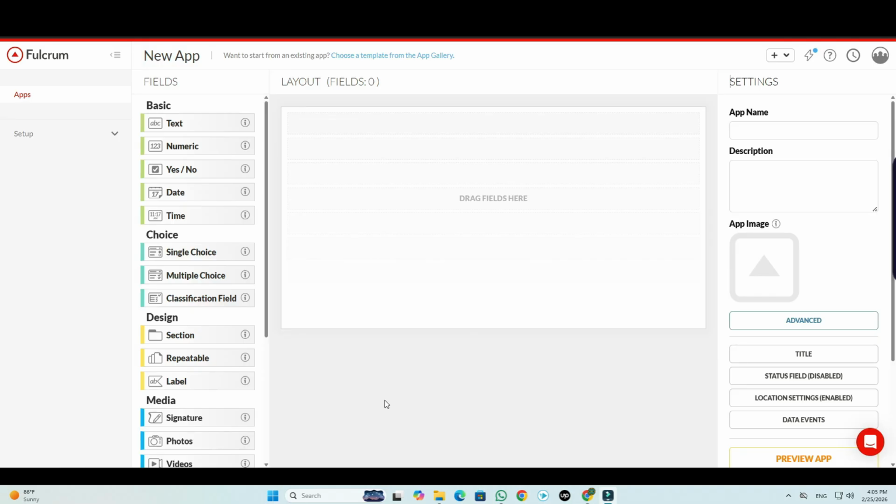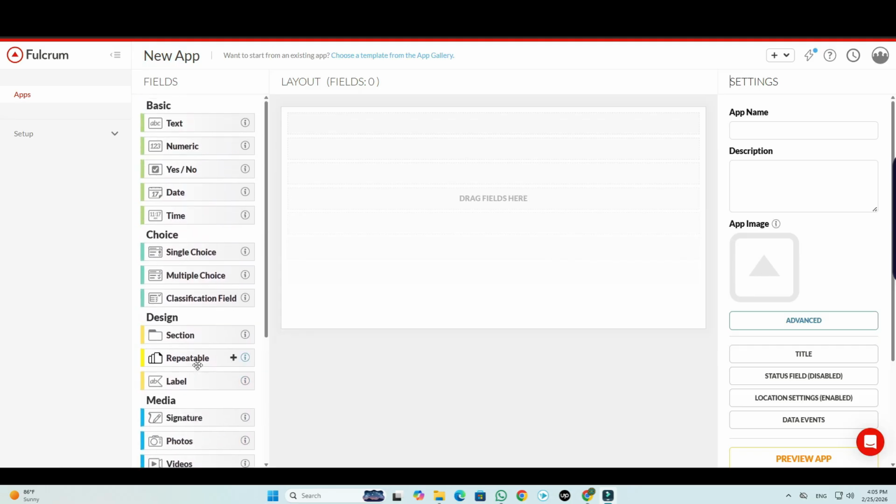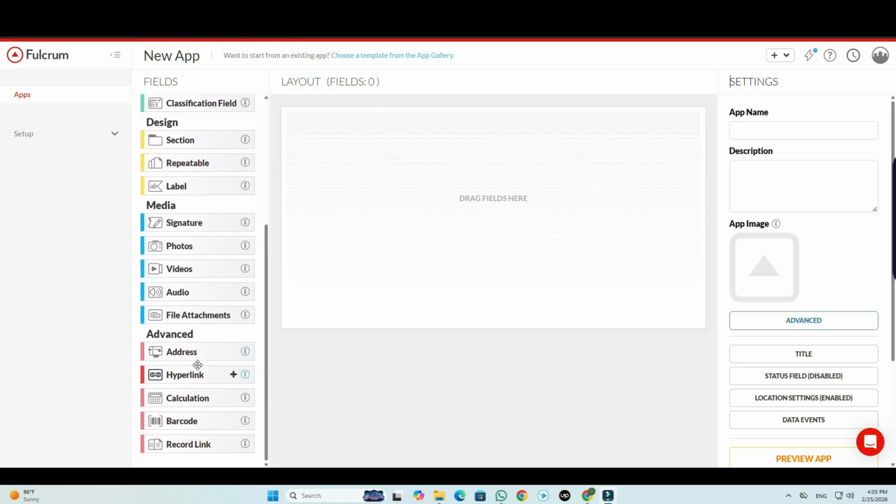For those who don't know, Fulcrum is a mobile data collection platform that replaces paper forms with a customizable digital solution. There are a lot of key features, which we will obviously go through one by one. The first one is offline data entry. There are custom forms, real-time collaboration, and analytics. Obviously, we will talk about them one by one. To make an account and access the free trial is really easy.